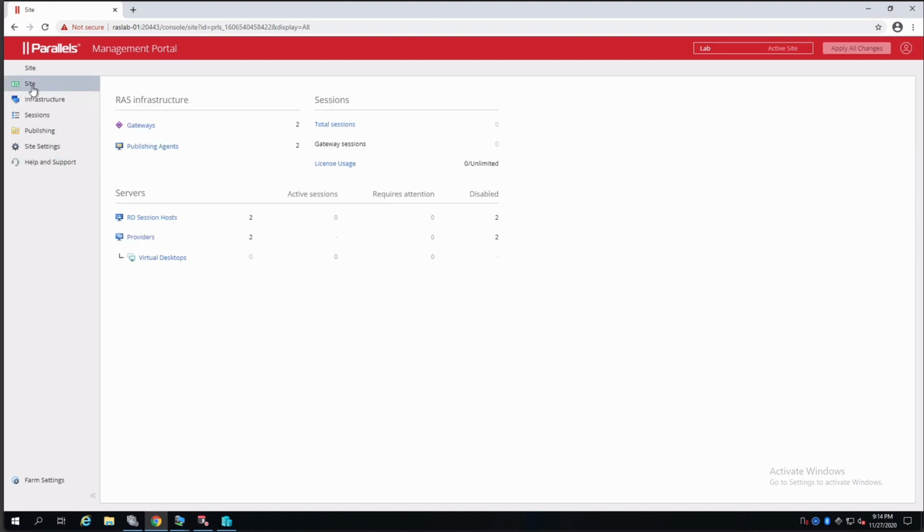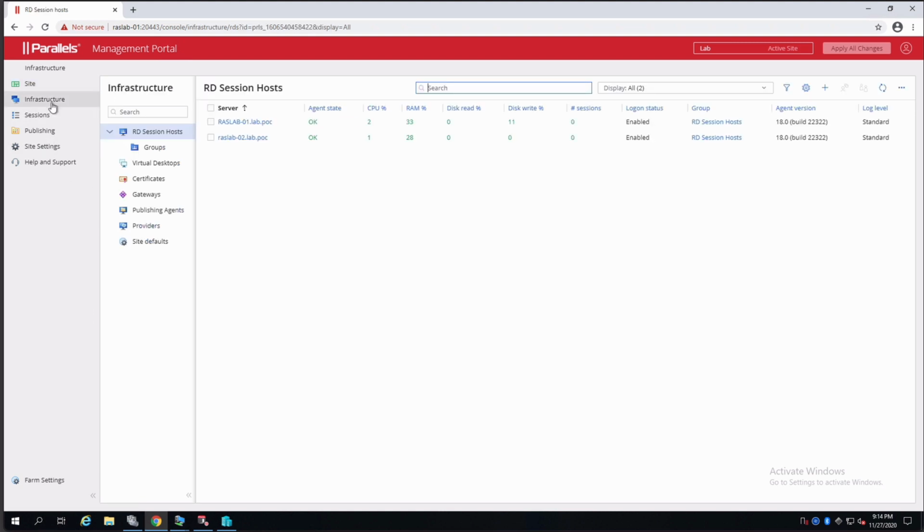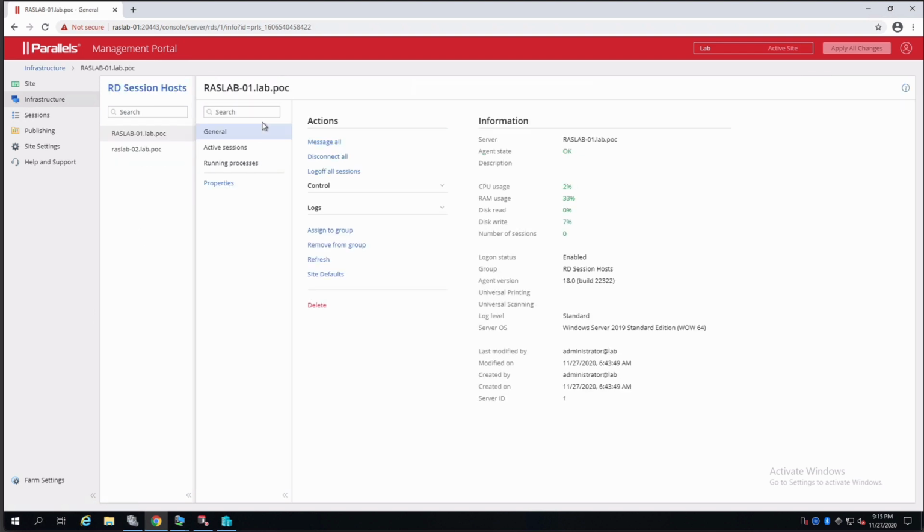In your site information, you have an overview of what's going on in terms of gateways, publishing agents, and of course, your VDI providers and RD session hosts. On infrastructure, we have the ability to see hosts, groups, virtual desktops, certificates, gateways, and also the providers. On each device or group or the settings that you have, you can select a specific server and see general information about active sessions, running processes, and so on.